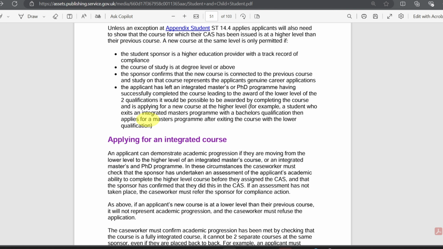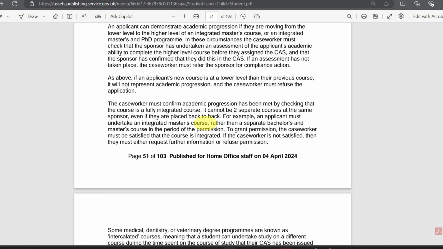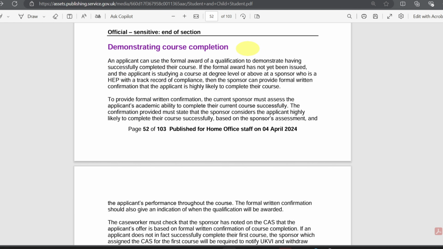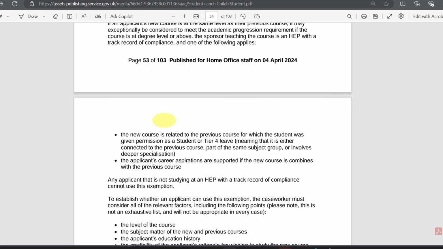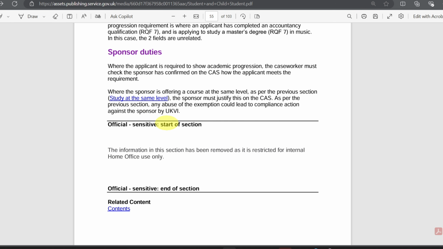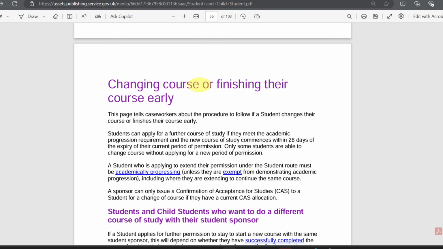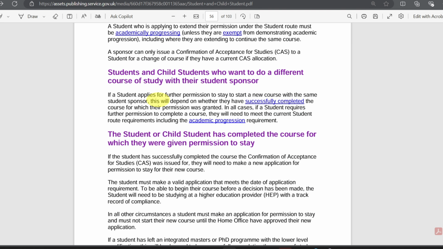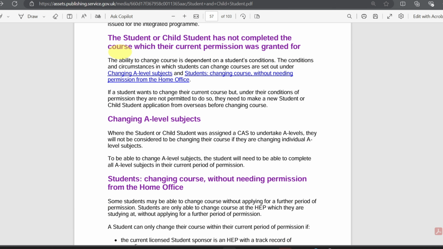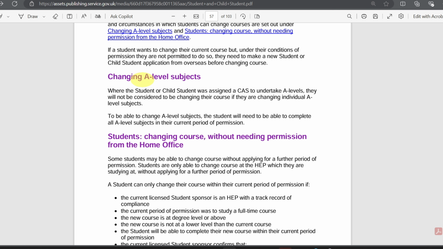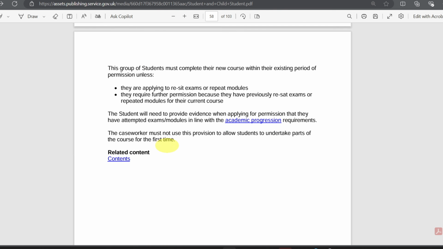demonstrating academic progressions, applying for integrated courses, demonstrating course completions. I'll go quick because 103 pages, I don't want to get stuck over here. Sponsor duties, that's your university duties. Changing course or finishing their course early, that's for child student. Changing A-level subjects, student changing course without permission of the Home Office.